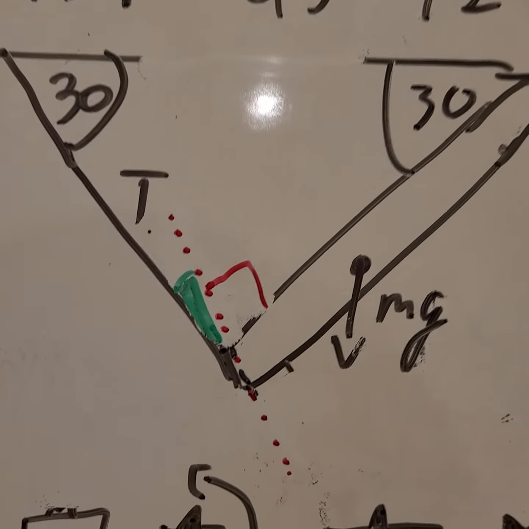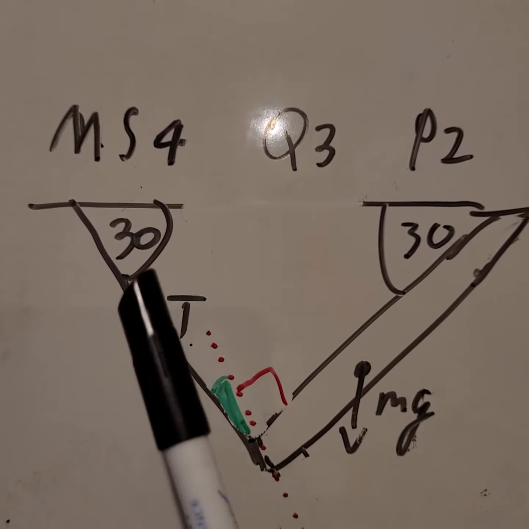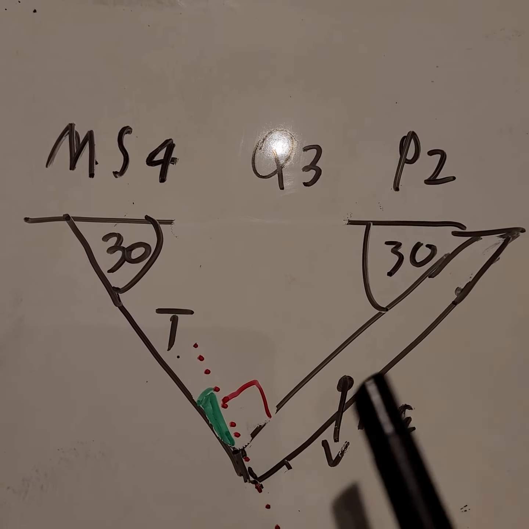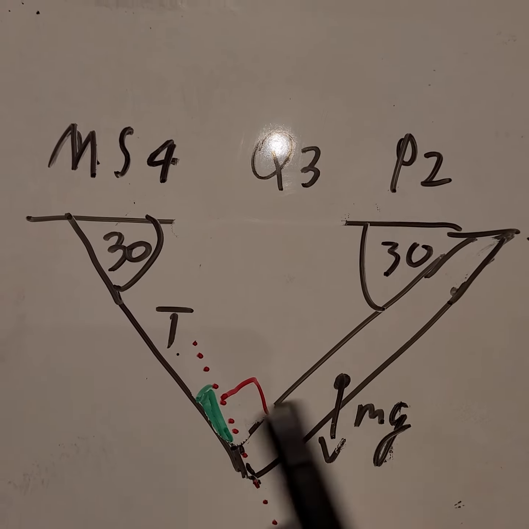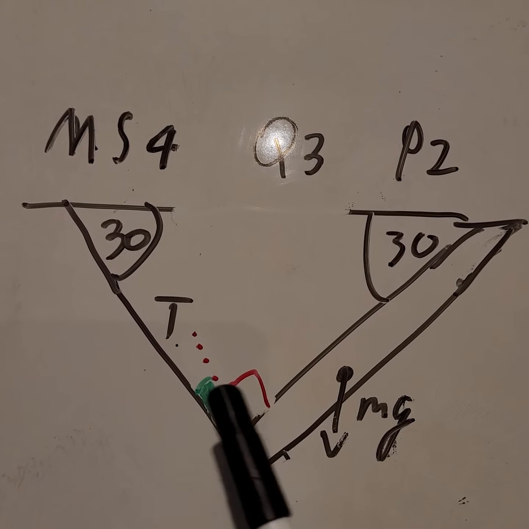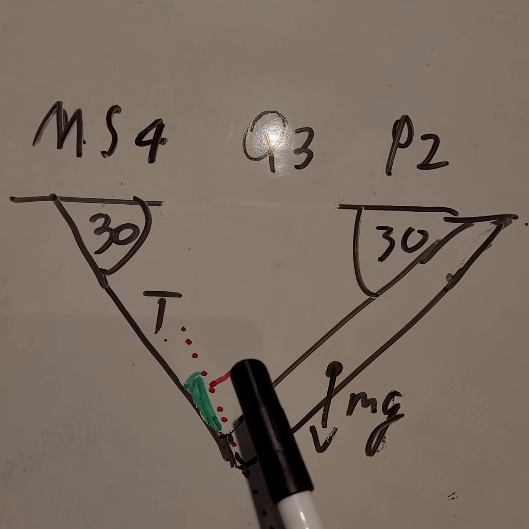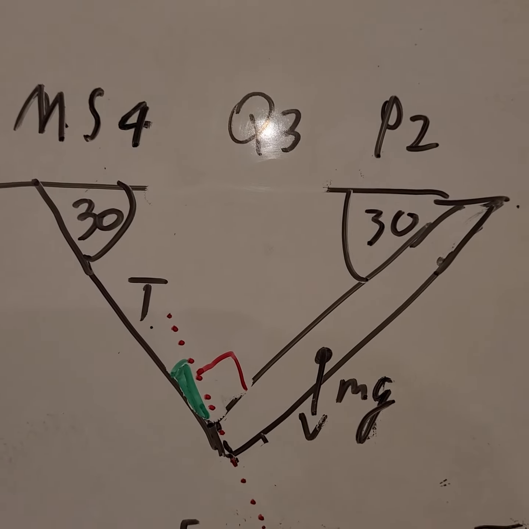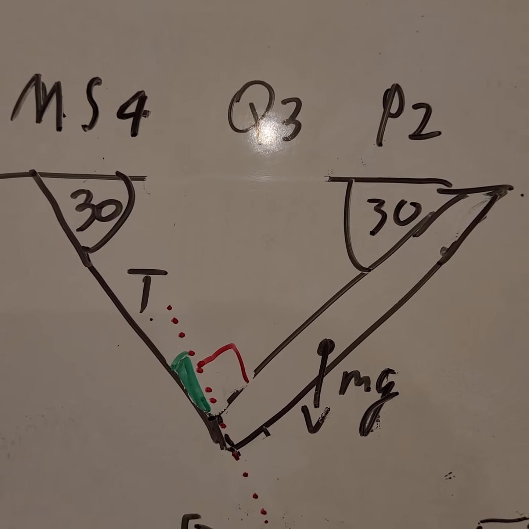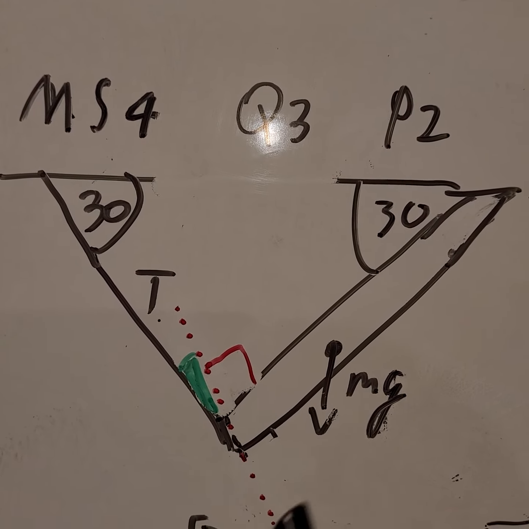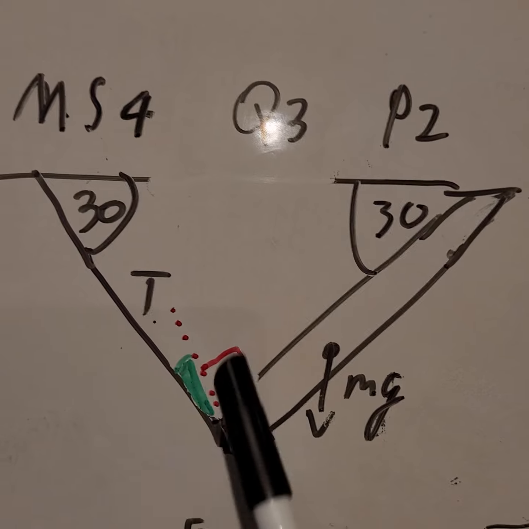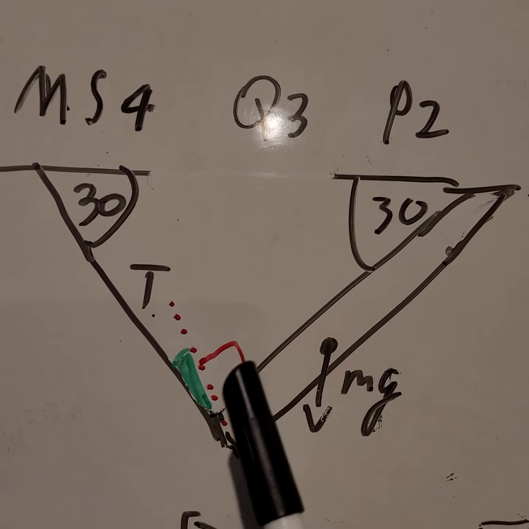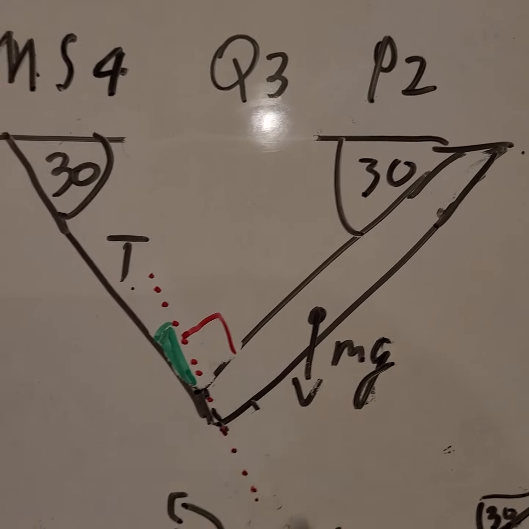So to find that angle, we say, okay, we've got a full triangle here with 30 degrees and an unknown angle. We know that each triangle has a total of 180 degrees. So we can say this angle here is 180 minus 30 minus another 30, which gives us 120. So now we have 120 as this whole angle here. If we take away 90 degrees for this red part here, the right angle, we're left with 30. So we know that this green angle is 30.